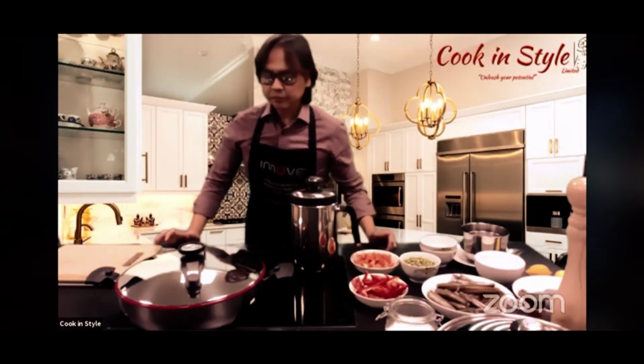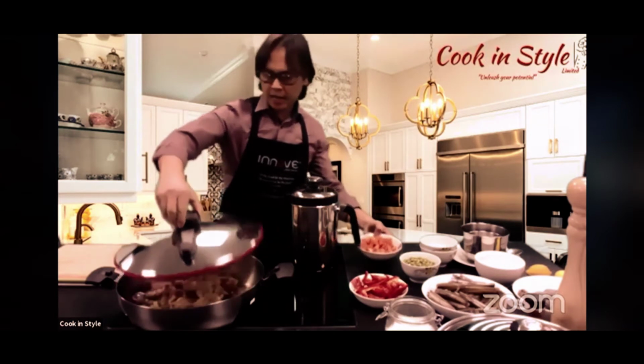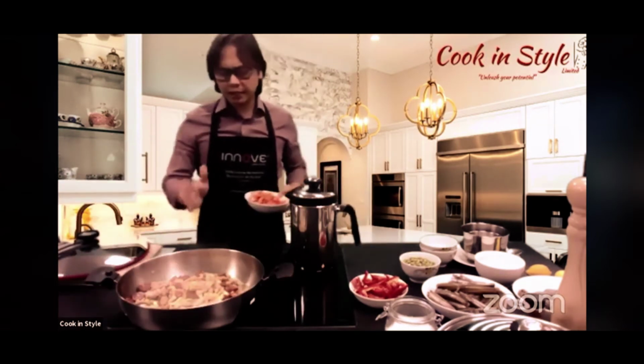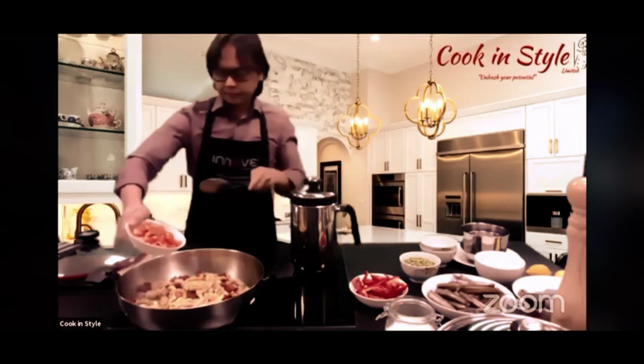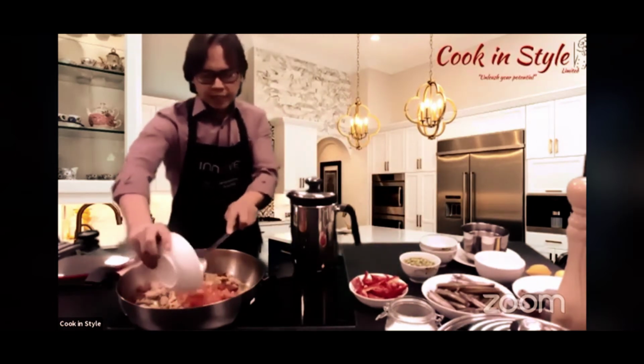Okay. So after browning, you just need to brown the chicken. That's all. And then you can put everything together. Okay, you're gonna put the tomato.